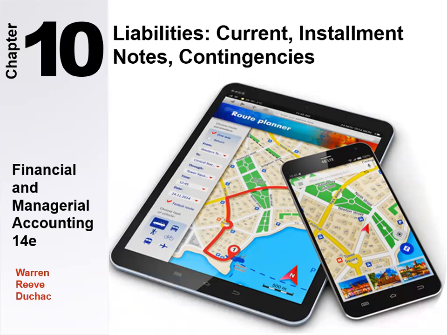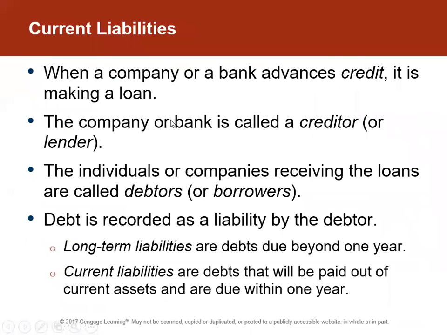Another short-term liability that we'll look at is payroll liabilities. We have to have employees to run our business, so establishing those payroll liabilities will be something we cover in this chapter. And then we'll talk briefly about contingencies. I want you to understand them, but you won't actually have to account for them too much. I just want you to understand the function. We'll get to that probably Tuesday. So today, I anticipate we'll get over notes payable, and I think it then goes into payroll. We'll play it by ear.